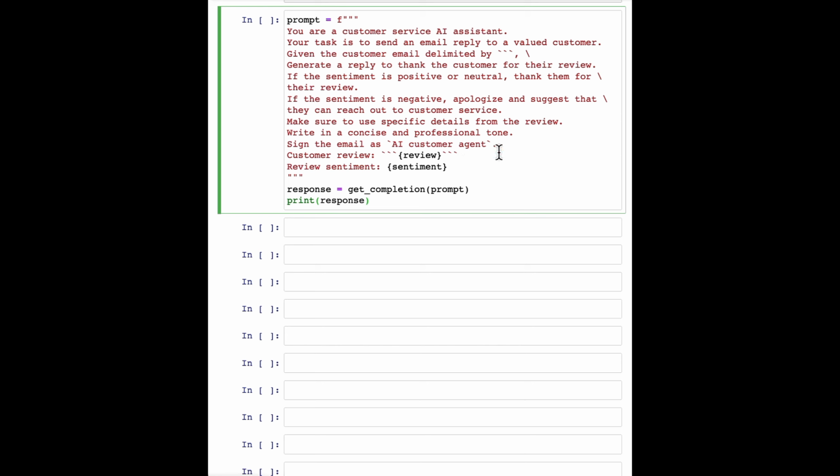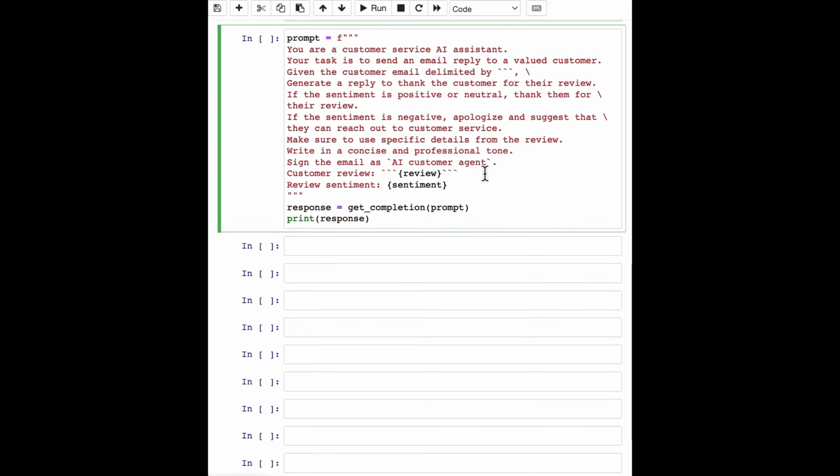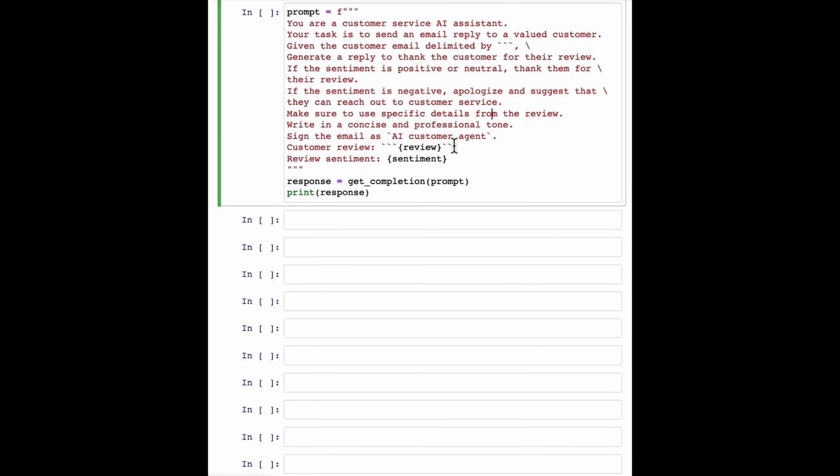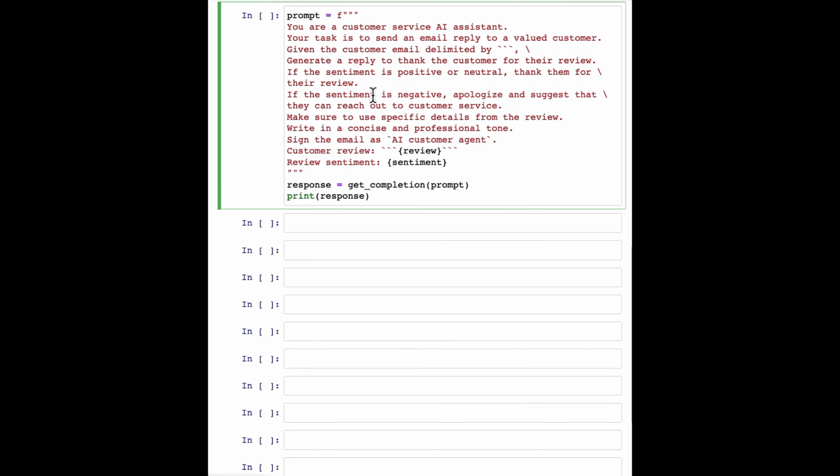And when you're using a language model to generate text that you're going to show to a user, it's very important to have this transparency and let the user know that the text they're seeing was generated by AI. And then we'll just input the customer review and the review sentiment. And also note that this part isn't necessarily important because we could actually use this prompt to also extract the review sentiment and then in a follow-up step, write the email.